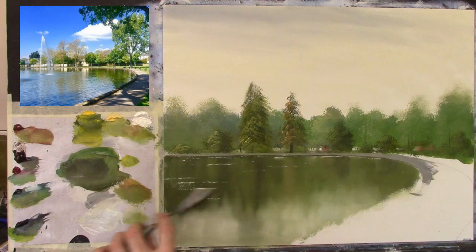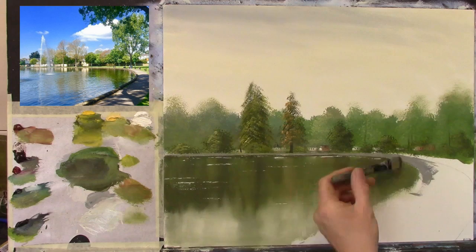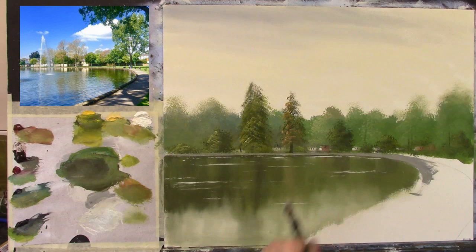And you can see the rippling of the water. It's fantastic, it really is. I won't do too much of this. Then let's soften this across very gently, just to take the edge off of it, that's all. And pull across this way. Now, let me sit back again and have a look at this. Yes, that's not bad at all, is it? I quite like this going on down here, it's quite nice.